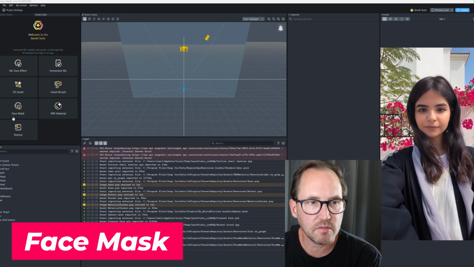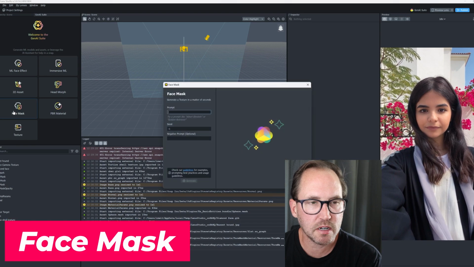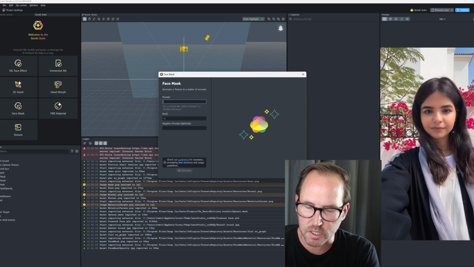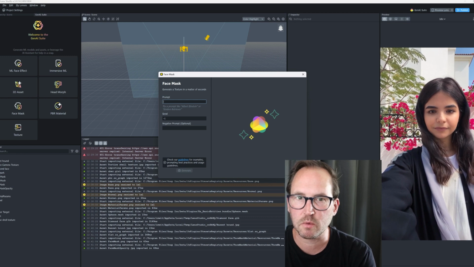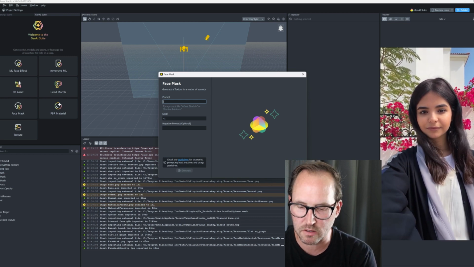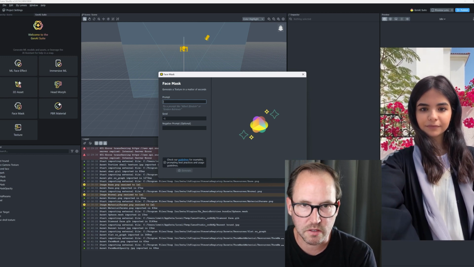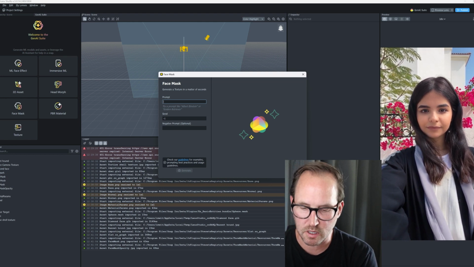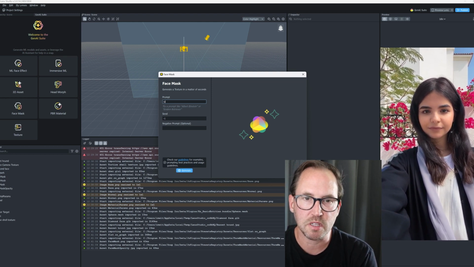Look at the face mask generated effect here. So this is pretty simple. You just type in the prompt that you want, and it'll generate a texture that'll work with a face mask here. So I tried this a second ago with Basset Hound, and it worked. Let's try something else here. Siamese cat.